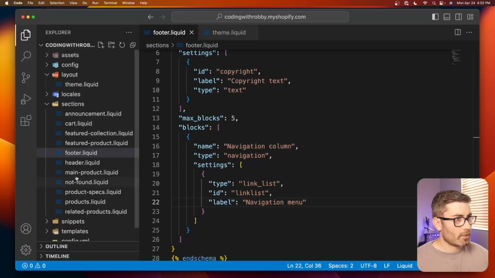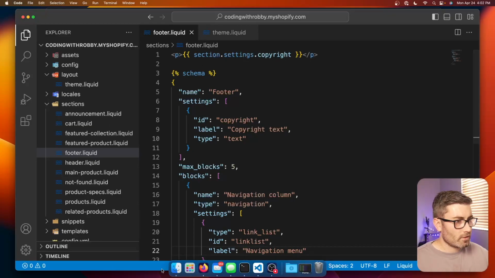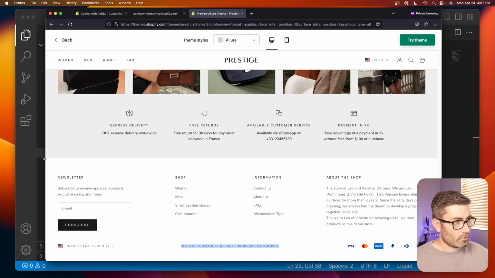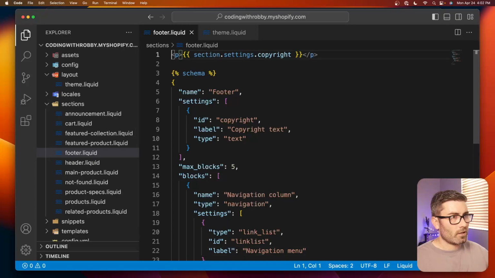So let's go back to our code, and we'll start laying out the HTML for our section. So let's take a look. We got the footer is just this big box. And then we got kind of a width wrapper inside of that box. And then I would say we have kind of a footer top, which is these columns that are aligned, and a footer bottom, which is this stuff down here. So let's lay it out like that.